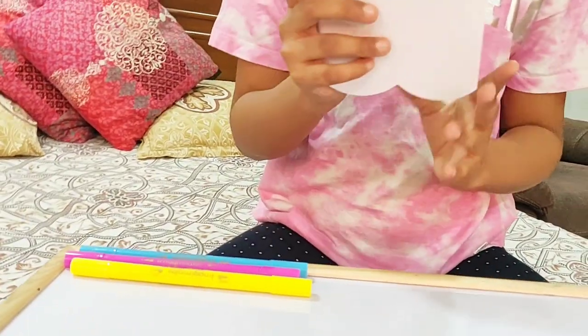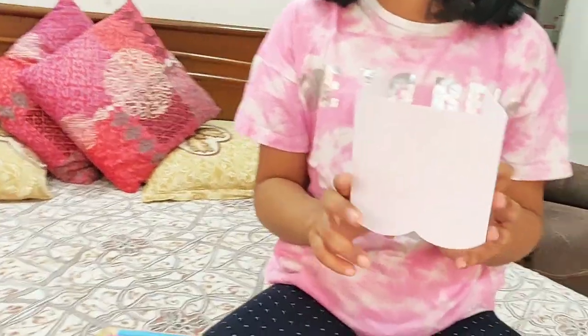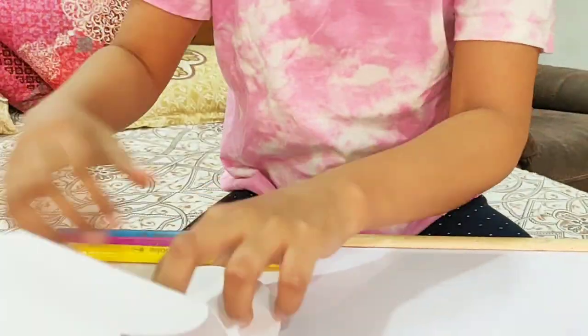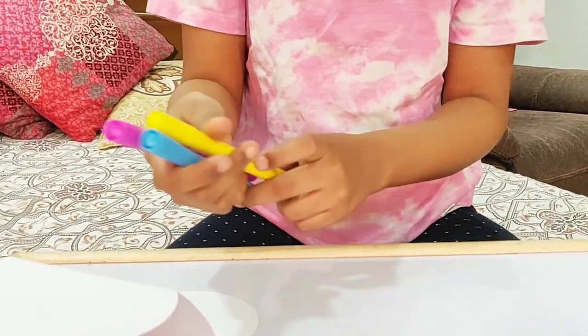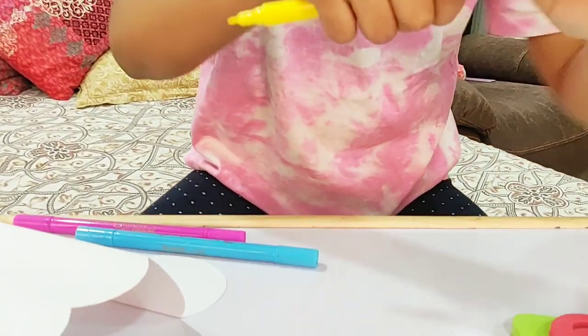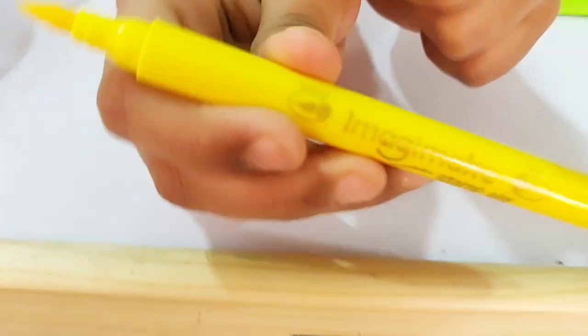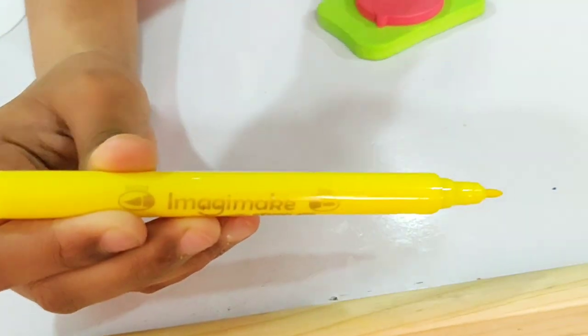Now I will show you a quick demonstration of how I'm going to use this kit. I've chosen this one, and these templates are creative projects from which you can make shapes and things you want to make. And I found out these are double-sided markers. Can you open the cap from both sides and show? These are the same color but they have a different edge.